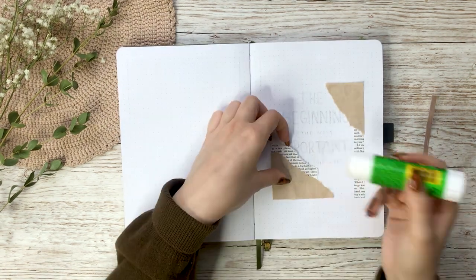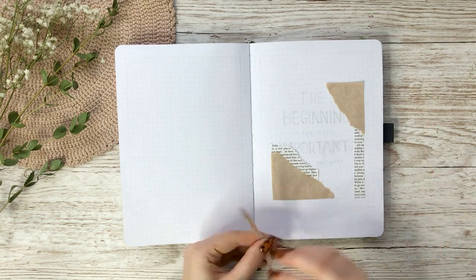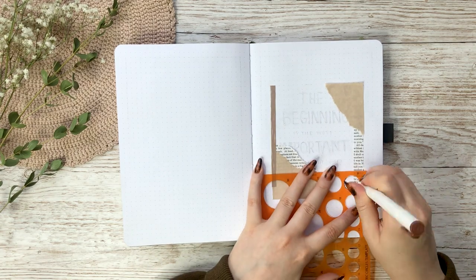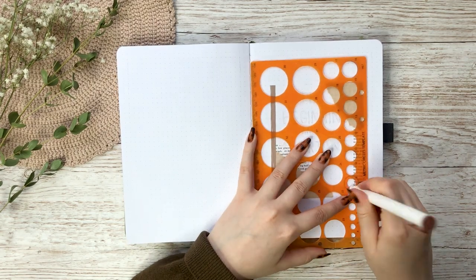First, before writing the actual quote, I decorated a page around it with different papers and elements. I took the same craft paper I used before and also chose this old book page looking paper I used on my November setup.